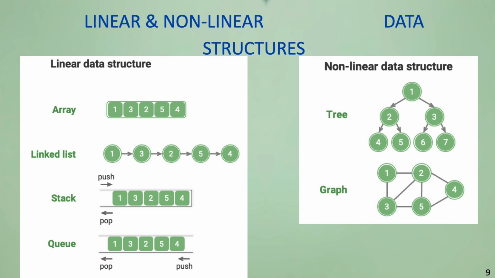And then you could see stack, which is also a data structure that falls under the linear category, and two permissible operations are there with stack, push and pop. And with respect to queue, we could do additions and deletions, and the respective operations are enqueue and dequeue, which we will be seeing later on. And then with respect to non-linear data structures, we will have a quick look into trees and graphs. So, first let us see the first example for linear data structure, namely arrays.